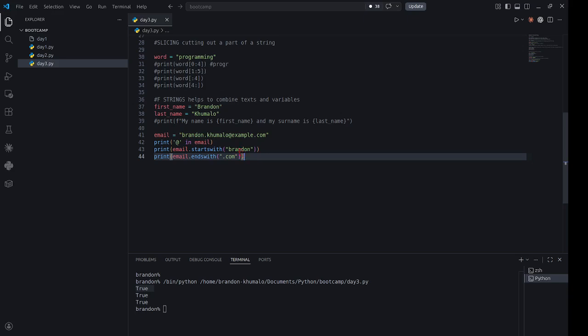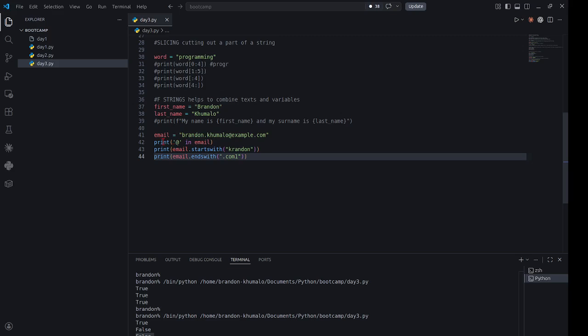So let me modify Brandon into, let's say, Crandon, and .com, let's say .com1. Let me run the code again. Do you see? Dot startswith Crandon, it printed what? False. Dot endswith .com1, it printed what? False.